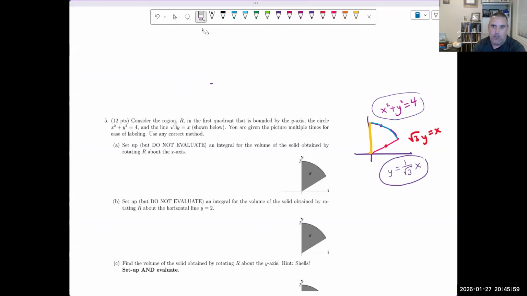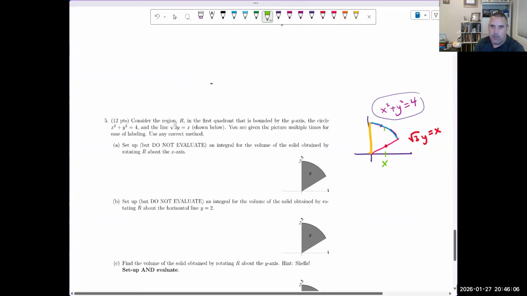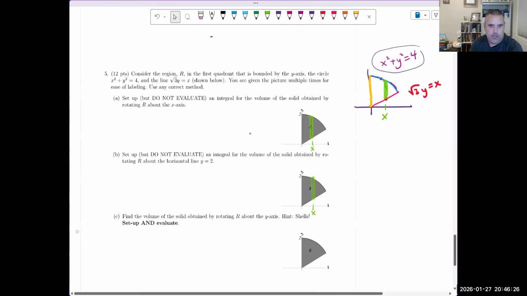So the first thing that would happen if I did this problem would be that I would mark an X right here and say that I'm going to do everything based off of X. So that's the theme I've been trying to hit on in class. So all of these, and I may not have allowed that, I don't know, we'll have to read the question. But all of these questions would start with me doing this. And that has nothing to do with the volume part. It just has to do with that I don't want to use Y because I have to split it up.